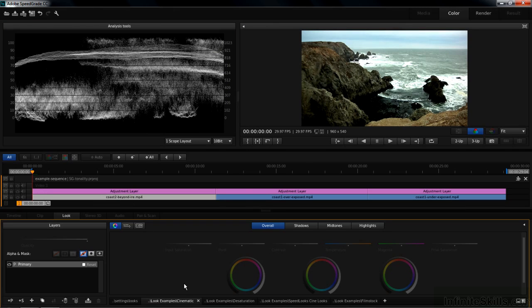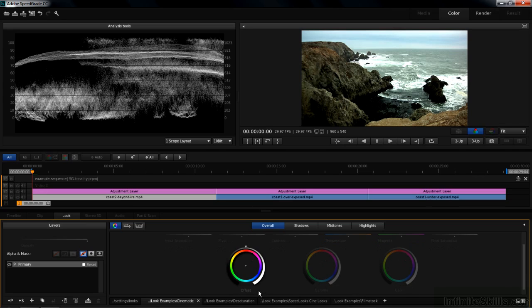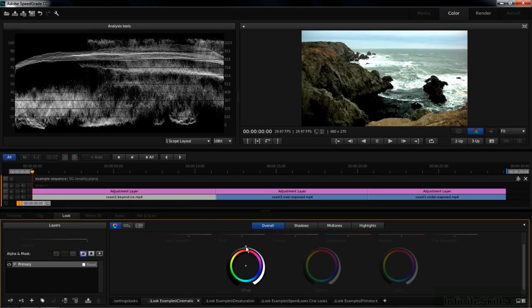And we want to first adjust the blacks, the shadows. We do that by using offset. Let me scroll this a bit so you can see offset down there in the bottom. We're going to use this little triangle here, and I'm going to drag it to the right because we need to lift this up just a little bit to get the blacks right to 0.